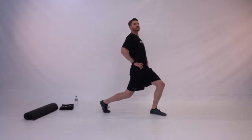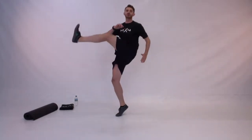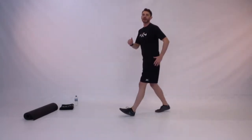Good. Now from that position, just shake your legs out a little bit. Now what we're going to do is just get your heart rate up a little bit more. We're also going to get you to go into a kick. So you need a little bit of space around you. What you're going to do is you're going to kick up and step back. Okay, so step into the kick and then back again.